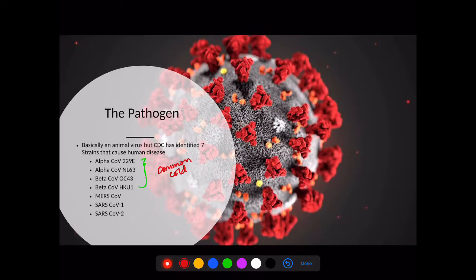Now, the Middle Eastern Respiratory Syndrome coronavirus is known for the Middle Eastern outbreak of coronavirus, and that was in 2011 and 2012 in the Middle Eastern countries, and that was caused by a mutation of the camel strains of coronavirus that eventually jumped onto the humans and then caused a transmission from humans to humans. The mortality of that virus was considered to be around 10%, rather the case fatality rate was 10%. So of all those cases that happened in the Middle East, 10% of them died.